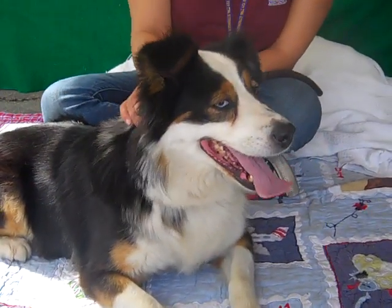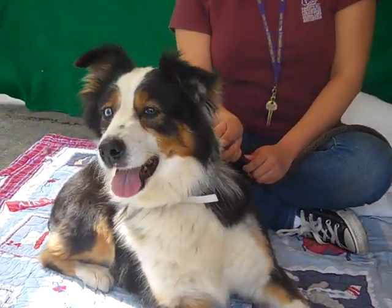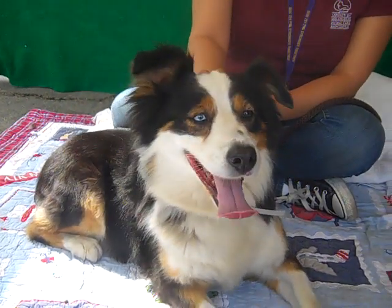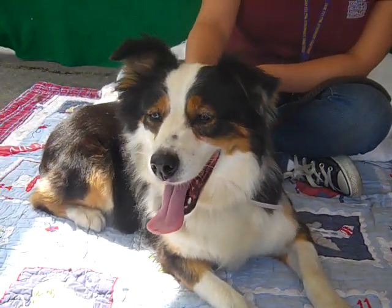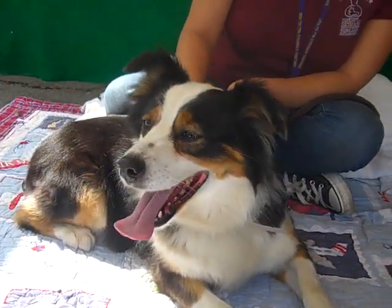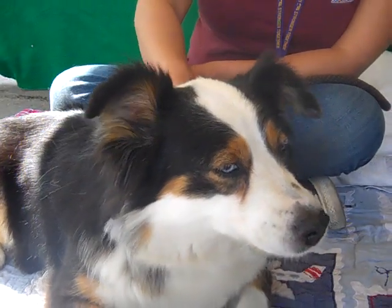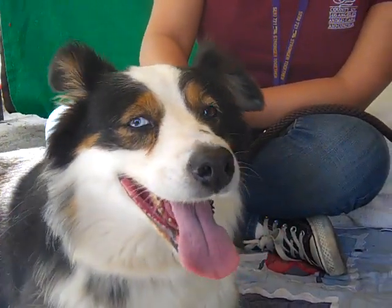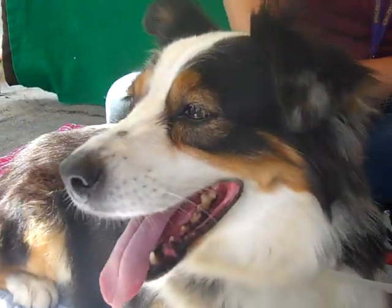We think she's going to be a great family dog. She'd be fun playing with the kids — just an active family or an active individual. Someone to go out and take her on some walks, take her to the park, and give her lots of fun play time. And she'll give you back lots of love in return. So come on down and meet Cleopatra today at the Baldwin Park shelter. You can check out her cool eyes and take her home and make her part of your family. Bye-bye Cleopatra.